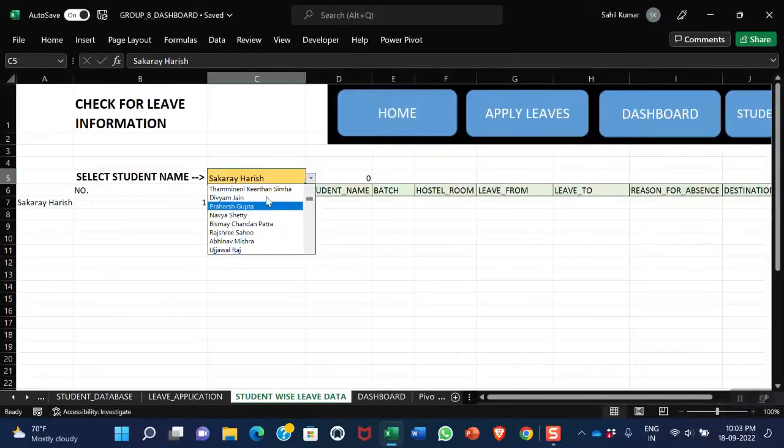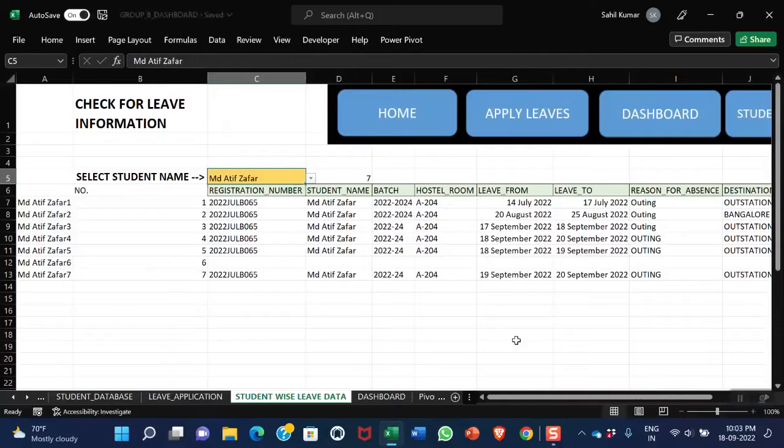Now I will show you Atif's record in the database. We can see Atif's leave data is displayed.